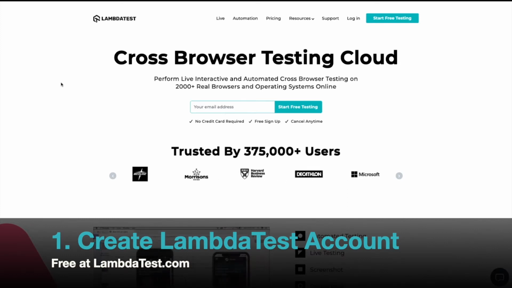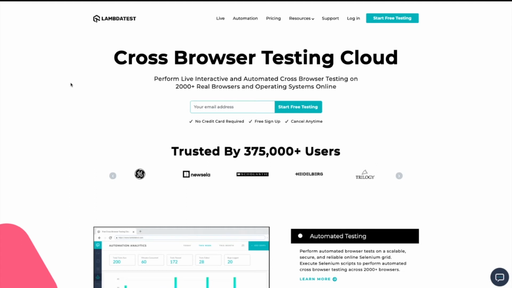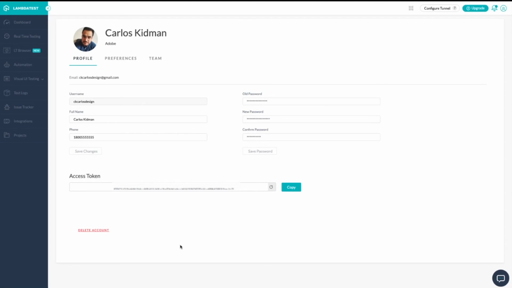Okay, I navigated to lambdatest.com and here, just in the top right corner, you'll have an option to create an account or log in. I don't think you need help creating the account, so I'm going to skip past that real quick and move on right to when you land after creating the account. Here we are. Now, hopefully the creation was easy for you, but you'll eventually land on a page that looks like this. If it's your first time logging into Lambdatest, you'll probably go through a small tutorial or small wizard, but there will be an option for you to just click Get Started.